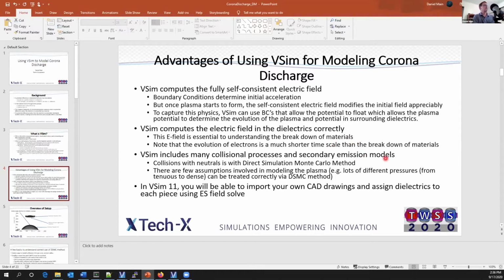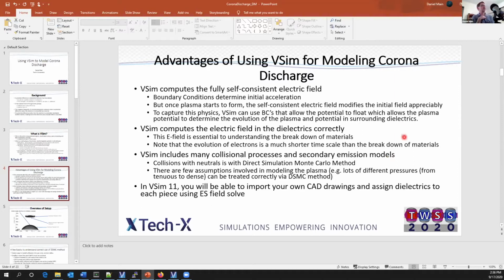Now, one thing to note is that these processes occur on multiple timescales. There's the electron time scale, there's the ion time scale, and then there's the material breakdown time scale. So you wouldn't be able to do all that in one model, or at least it'd be very tough.